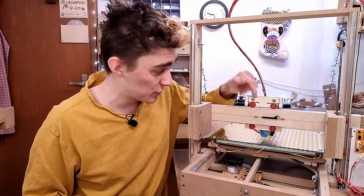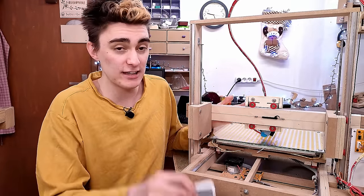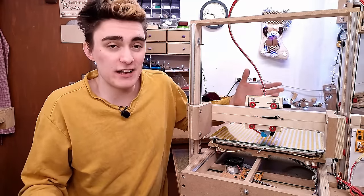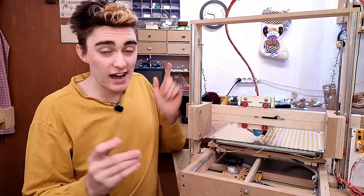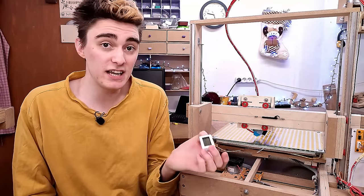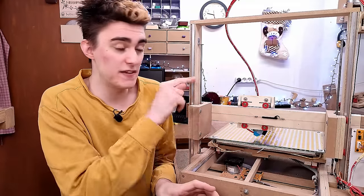Plus, what those springs will also do is buffer any expansion and contraction of the wood caused by relative humidity. Otherwise, your rails might be very stiff in summer and almost falling off in winter. I get pretty drastic changes in humidity in this workshop over the course of a year, and I have not had that problem with this printer.